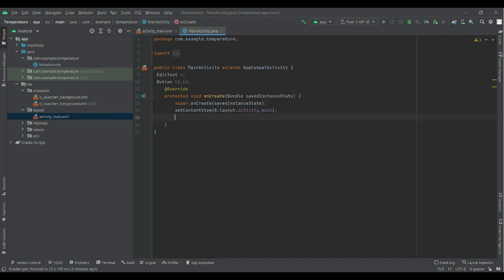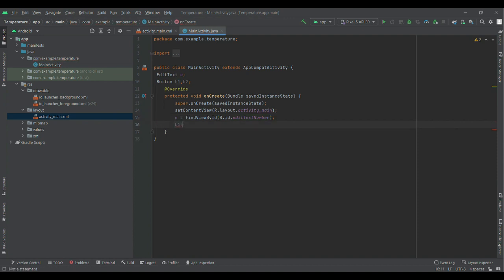there is a method which we can take to find by ID. So I'm taking the method findViewById. Entering E is equals to findViewById, and R is in resources dot id dot, and whatever name we have given, you just need to enter edit text number.